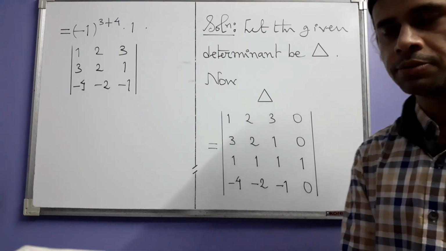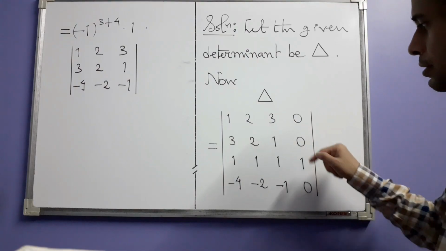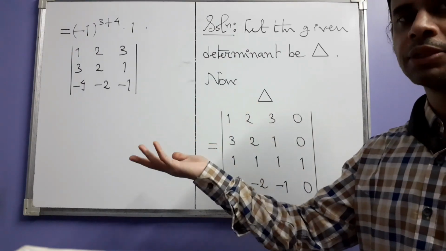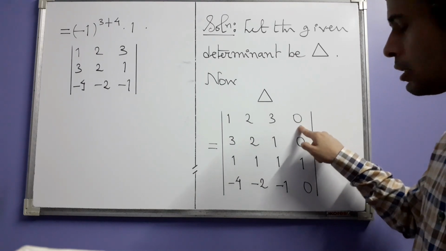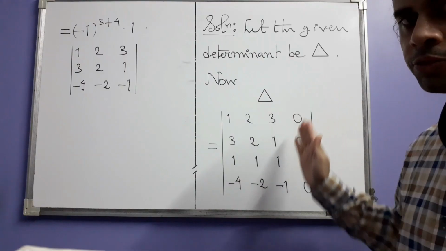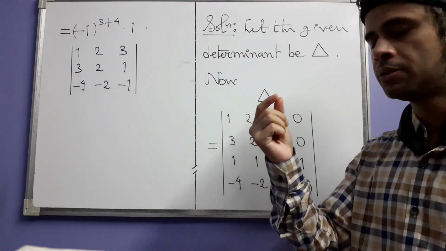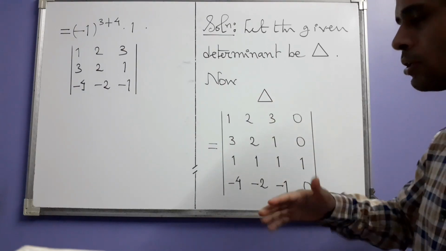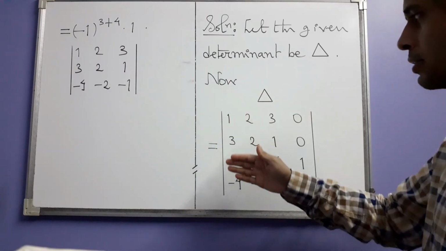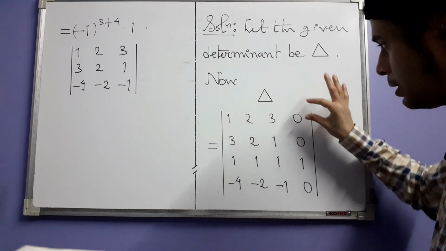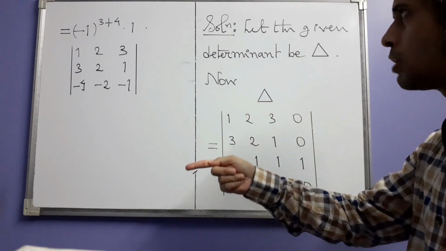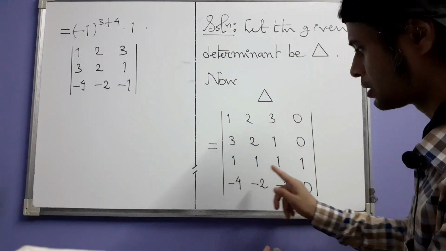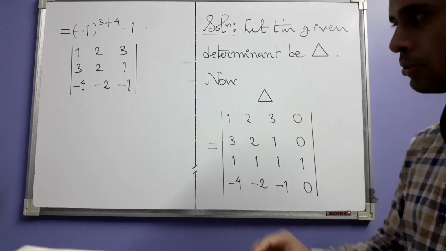Now how does that expansion go? To do the expansion, strictly speaking you have to take these zeros also. For this entry 0, for example, the corresponding term in the expansion would be this. What is the position of this entry in this determinant? It's in the first row and fourth column. So you will have to write -1 to the power row number plus column number, 1 plus 4, times the entry 0 times the next lower order determinant which you get from this larger determinant by removing the row and column that has that entry, which means -1 to the power 1 plus 4 times 0 times this determinant 3, 2, 1, 1, 1, 1, -4, -2, -1. But because 0 is there, that ultimately vanishes.